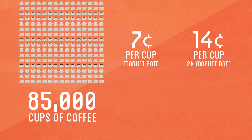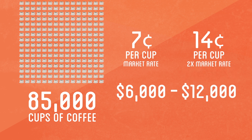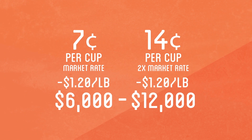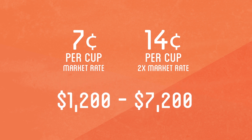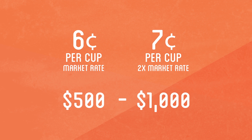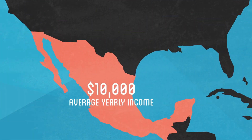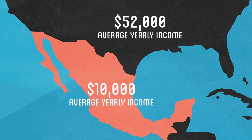Meaning at those rates, an average coffee farmer might have $6,000 to $12,000 in yearly revenue. After subtracting the cost of production, which can vary widely, that means somewhere around $1,200 to $7,200 total income per year for what is usually an entire family working the farm. Some reports say coffee farmers make as little as $500 to $1,000 a year. With the average income in Mexico being around $10,000 a year, that puts them pretty low on the economic ladder.